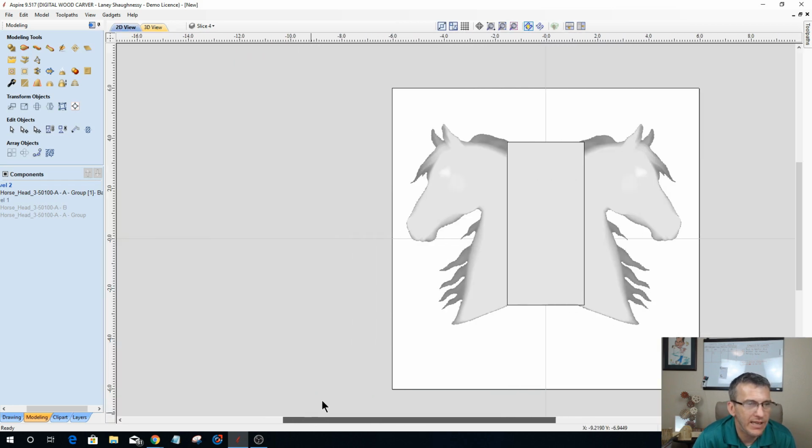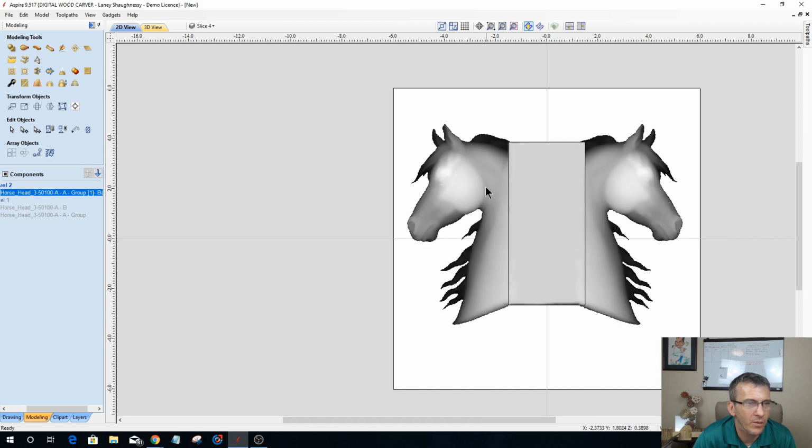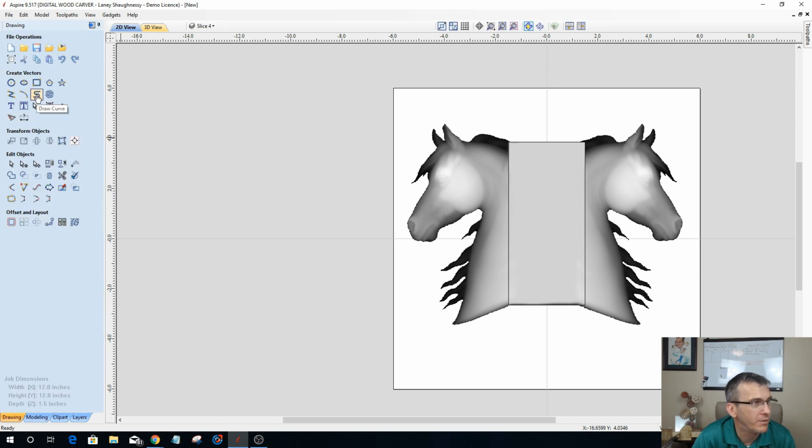On my model here, I want the heads to bow down a little bit more, not be out so much. I want them to bow down some. So I'm going to take my polyline tool, or my curve tool, and right here around the neckline, I'm going to outline the head here. I would do this before I did my mirror and copy, so they were both exactly the same, but I'm just doing one side to show you.